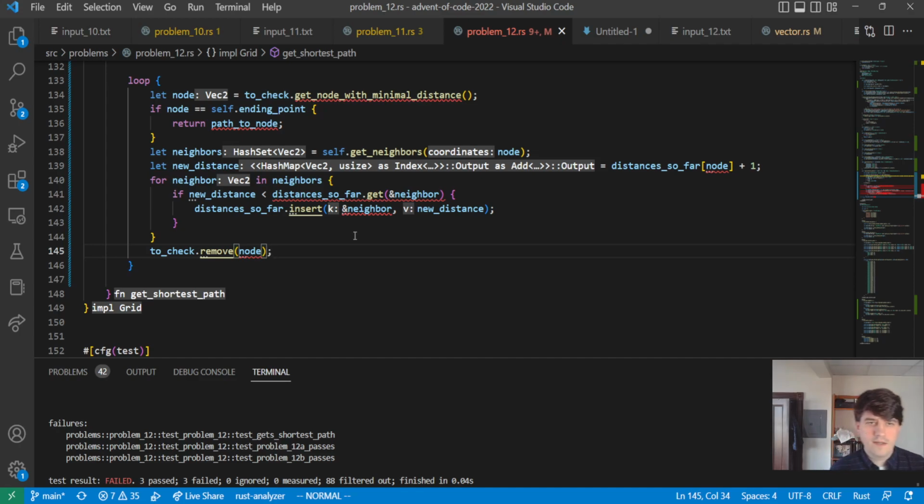So when we get to the node with minimal distance, it should have associated with it a single path.